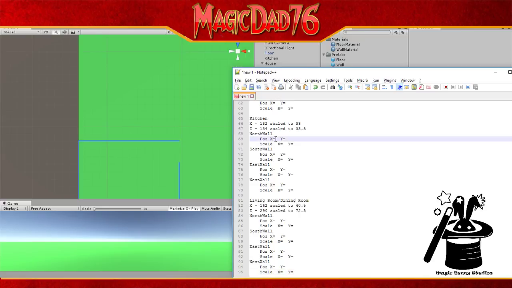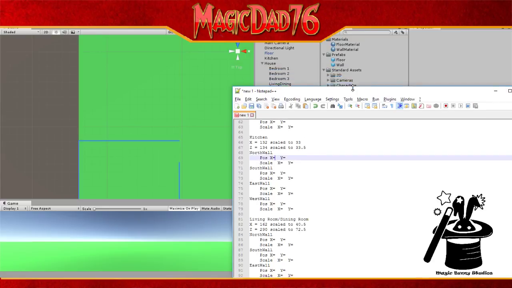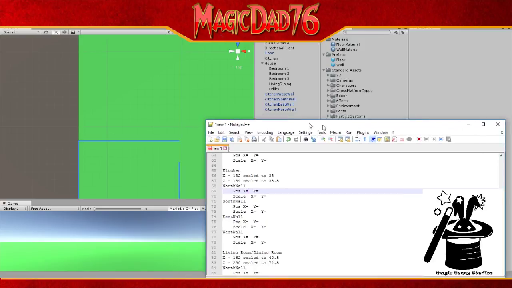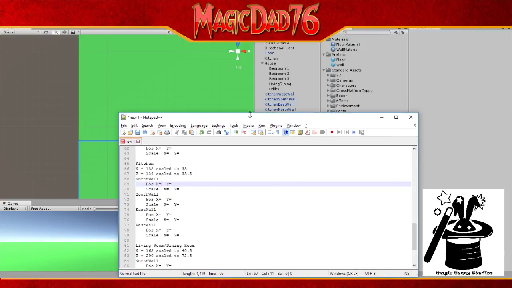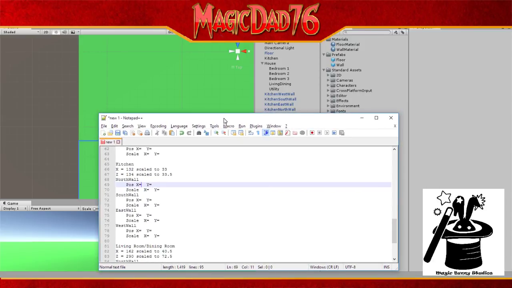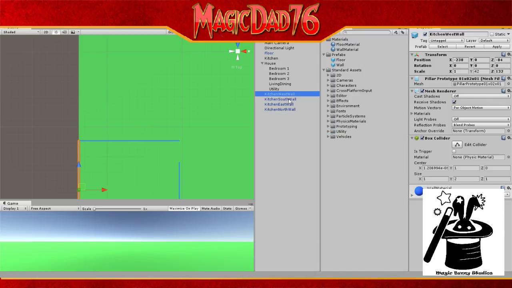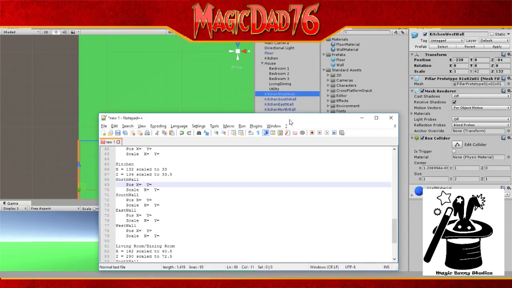Okay. So, just going to scale this down so I can have easy access to this stuff. Kitchen west wall. Not Y. Oh no. Edit. How easy is it?